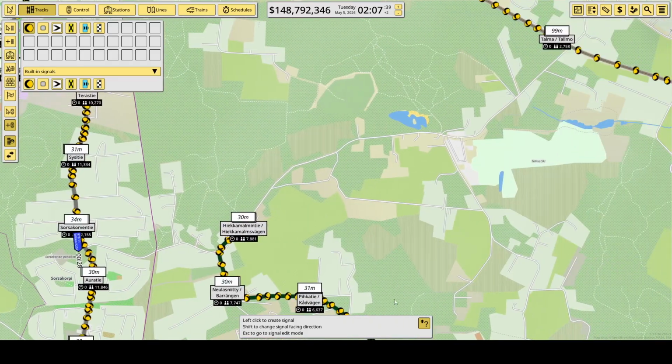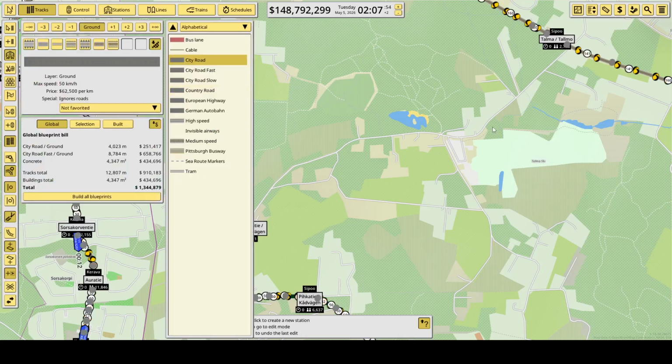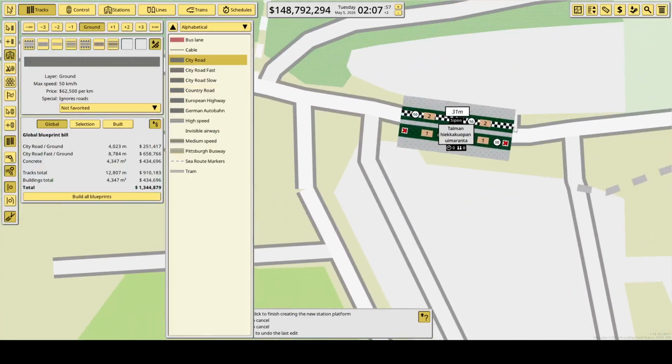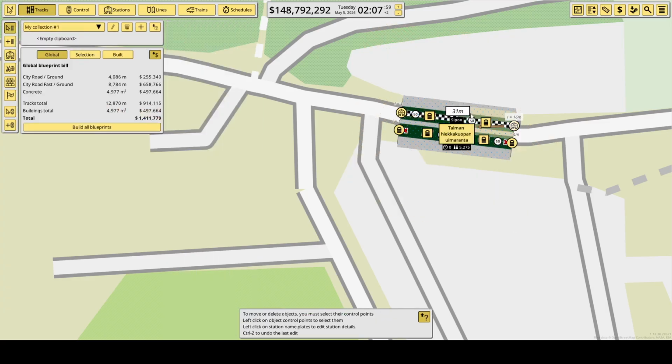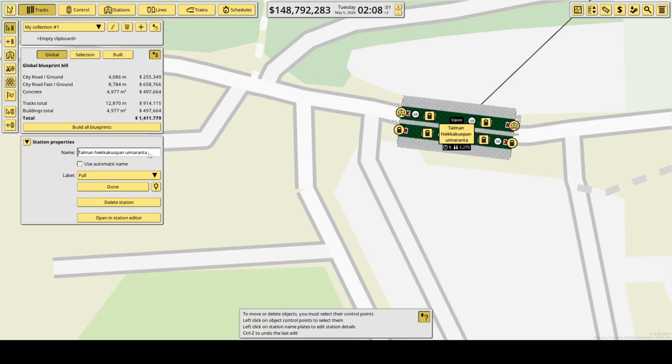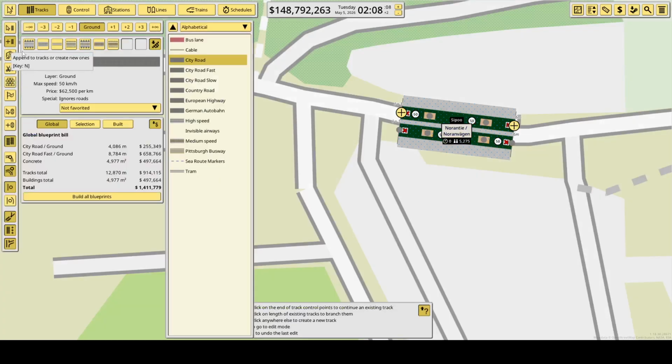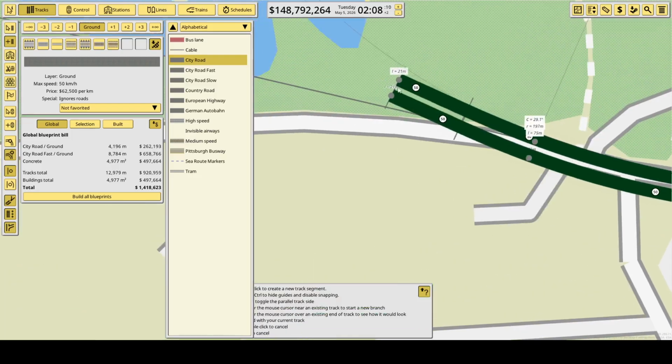After Hiekkamalmin tie, we're then gonna stop at Norantie. Noranväin. There we go.